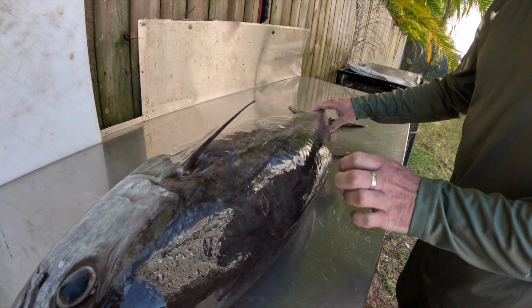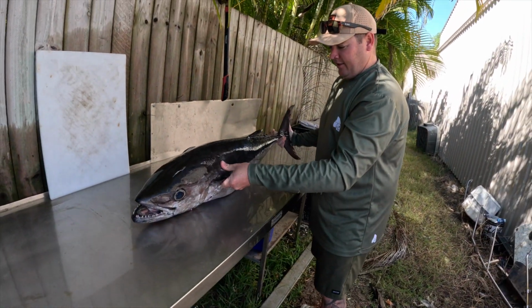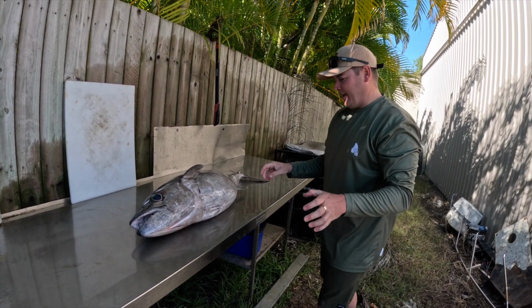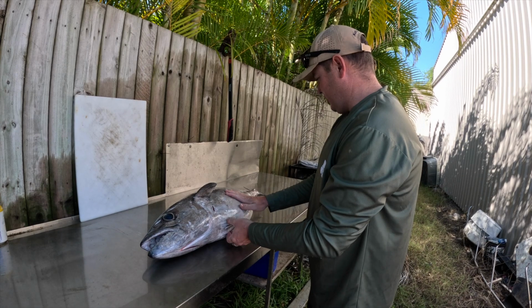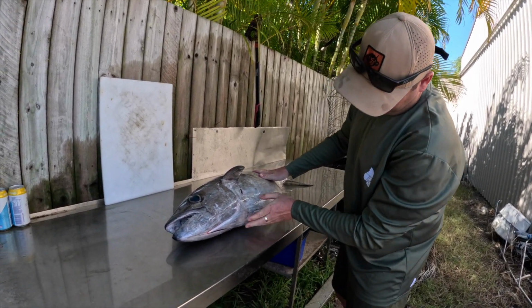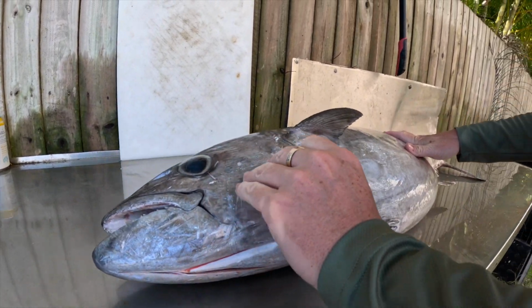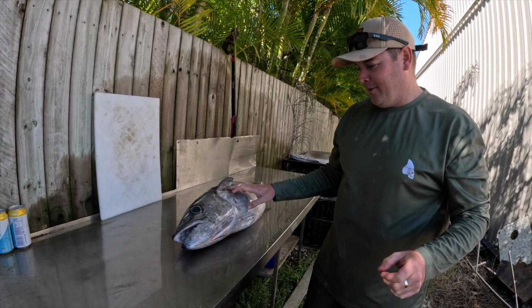But yeah, the terror of the sea. I've been waiting a long time to shoot one of these. And do it in my boat in our own backyard. It's pretty epic, I reckon. So they're such a cool fish. Like, so cool. Look at that. It's so crazy. But yeah, we'll chop it up and have a look and see how we go.